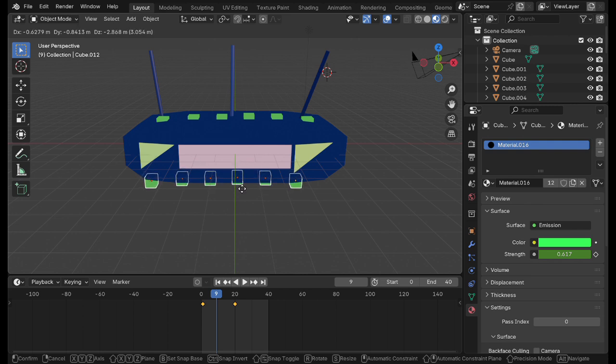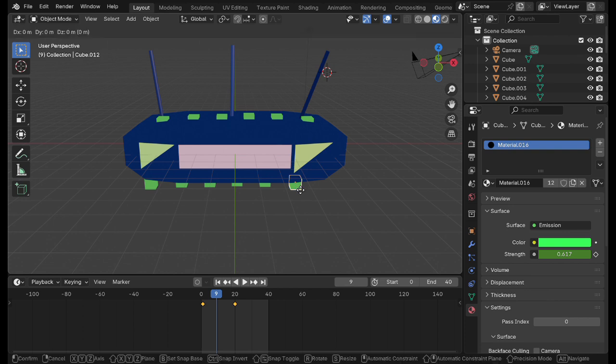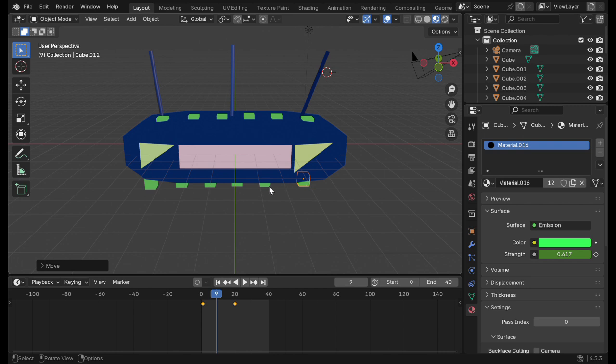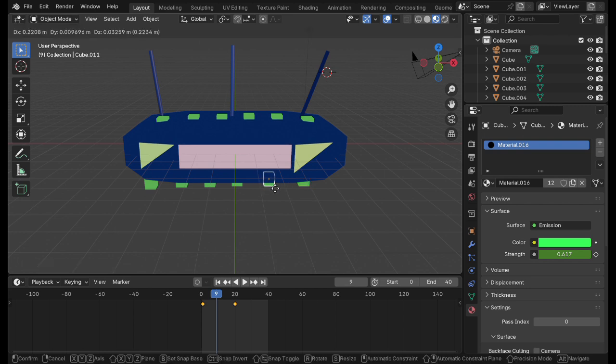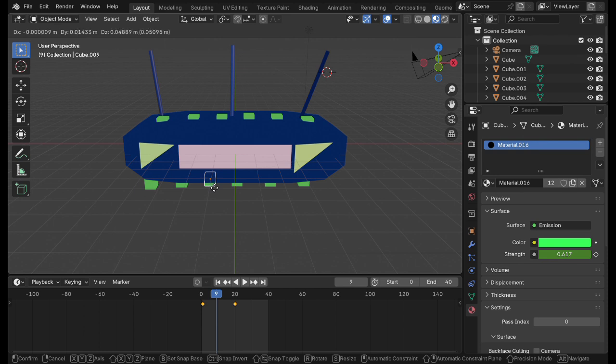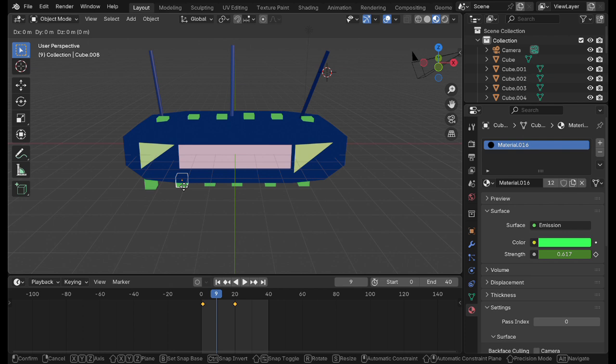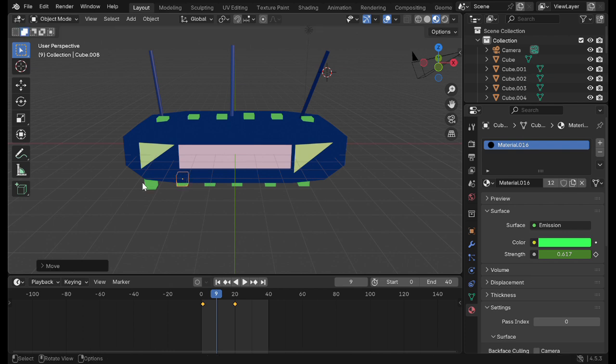As you can see, it is already aligned here, and select this one, press G. I'm going to push it a little bit further, press this one, push a little bit further, press this one and push a little bit further, and this one, press G, push a little bit further.